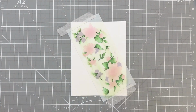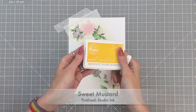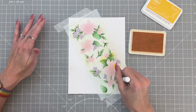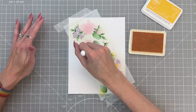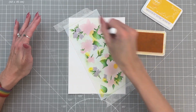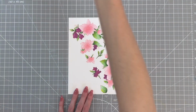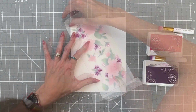Now I simply clean my stencil here with a dry microfiber towel, and now we don't have any of that residual ink on there to possibly kind of mix with our yellow here, which is sweet mustard. Now I'm going to add just a small amount of yellow to some of the leaves and stems here, just a little bit, just a touch. This will kind of make those leaves a little bit more olive in some places, and just really add a lot more interest to these leaves because we're adding a new shade.